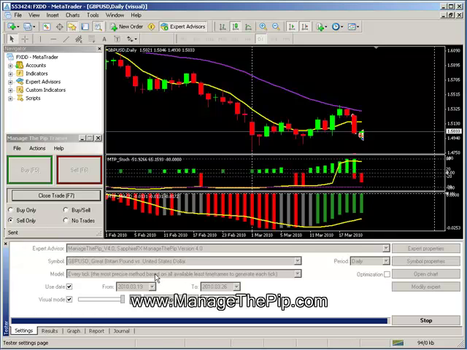This is typically the way I test my method out, and I test these different signals over a larger time frame to give me the general direction, and then I put in buy or sell only because I want that final trigger of the moving average cross, and I use the 5-minute chart. Some people use 15 or an hour, but I want that final trigger to be the actual entry point. So I don't have to stay up in the middle of the night and actually watch for it to occur. I let the EA take care of it.